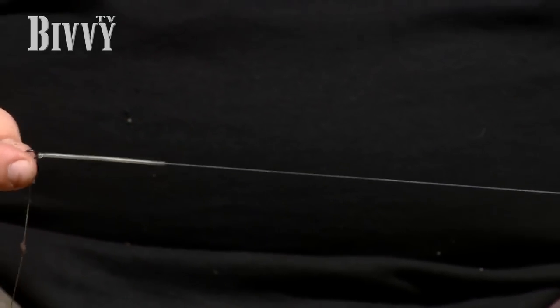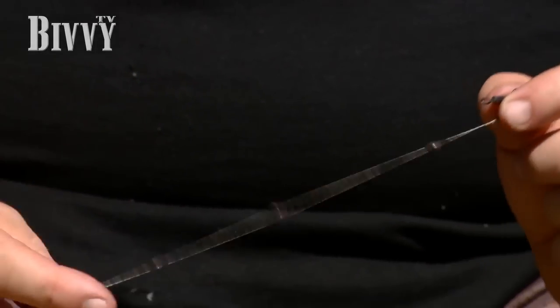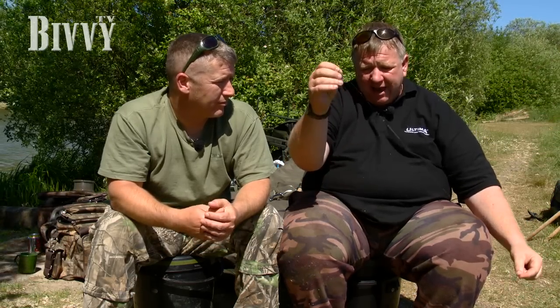It's quite interesting what you just said about zigs — so you use the same drop-off on zigs as well? Yes, that is the massive thing with zigs. Zig fishing is another prime example. You've got such a long length of line between there and the lead. As you're playing that fish, whatever level that fish is fighting at, that lead is dragging on the bottom — it's never a straight line, it's dragging and that fish can come off. You see so many people lose fish on zigs. The most important thing is you've got to lose that lead on the take. If you lose the lead on the take, you'll land the fish. When we're doing these matches and big hit fishing, if you can get rid of the lead — I know it's expensive — but if you're getting those fish in every time, it's worth it.